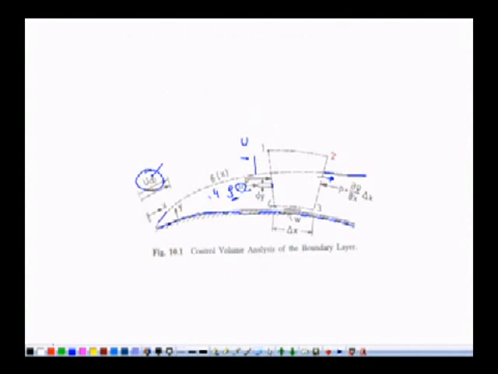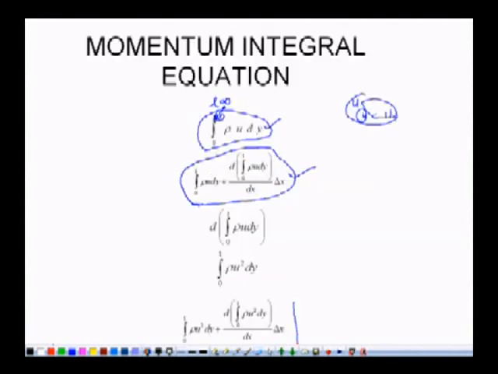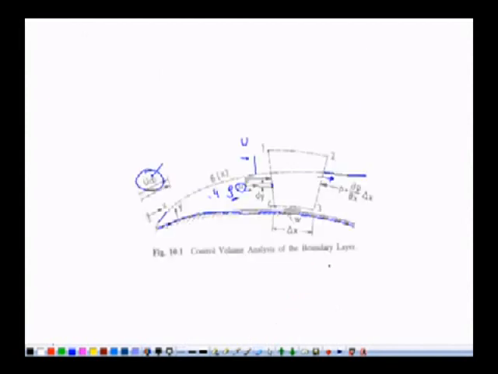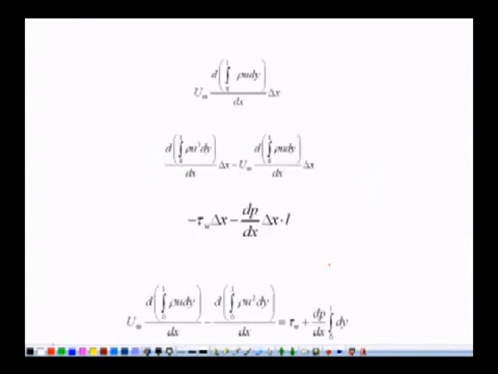And what is the momentum going outside the control volume through face 2 3? With the help of Taylor's expansion series, it can be written in this manner, right. So this is about the mass flow rate, this is about the momentum exchange. We have studied this in great detail, how to write the continuity equation and the momentum equation for a control volume with the help of Reynolds transport theorem. So we can now write the momentum equation.